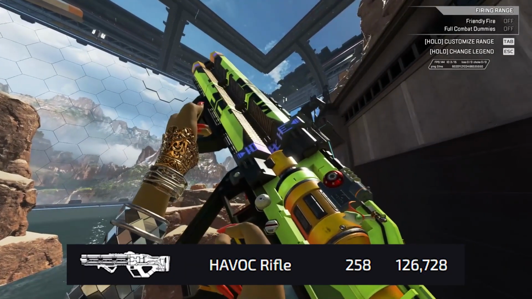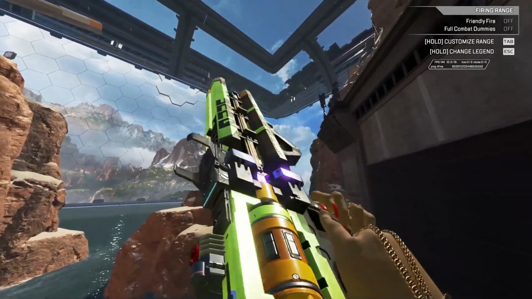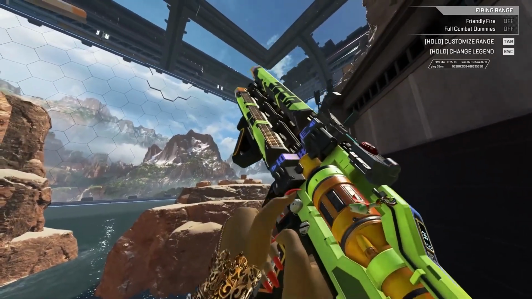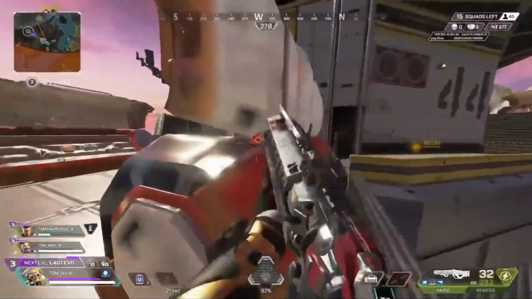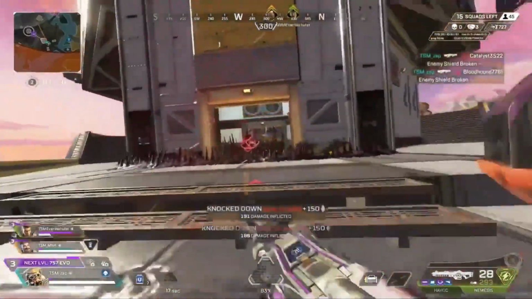Number 4 is easily the most overpowered weapon of the last 6 months. This is the Havoc. Yes, even with the Havoc getting a little bit of an ammo nerf and a little bit of a hipfire nerf, this gun is still outstanding. I absolutely believe that if you couldn't akimbo the Mozambiques, the Havoc rifle would still be the #1 weapon in Apex. It just does so much damage.